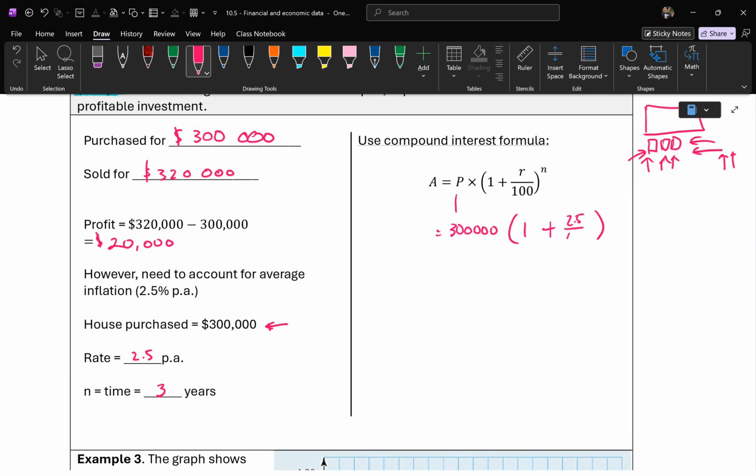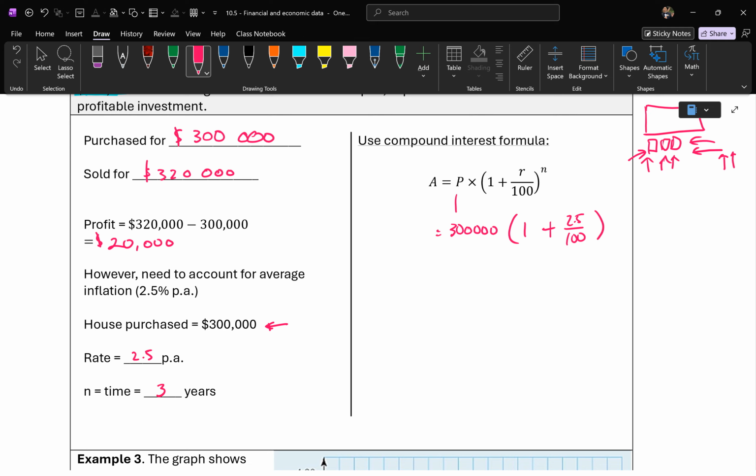So, don't you have to do what R? Because you did over 100. Yeah. Could you just write 1.025? Yes, that's the quicker way. But for most students, especially foundation students, this is how they would write in the exam. They'll make sure that you can't go wrong with that divide 100.